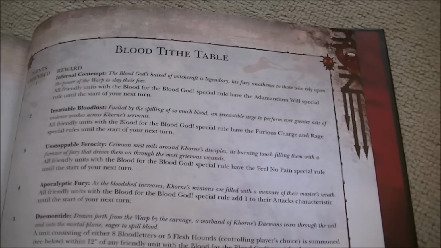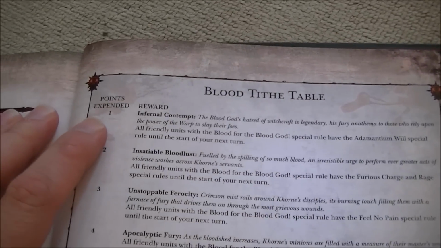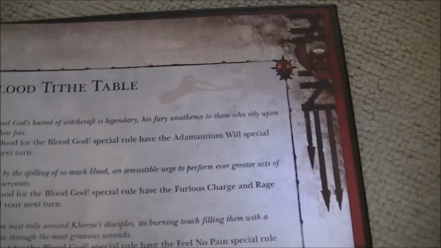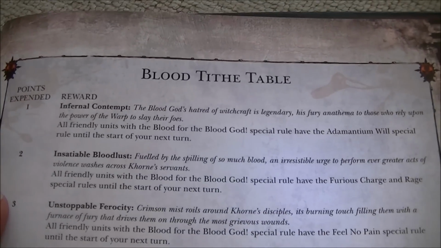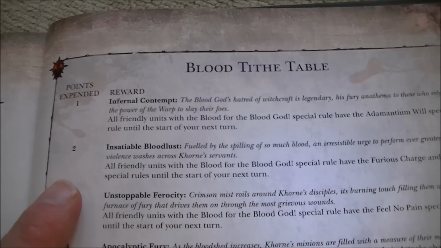And here we are, the Blood Tithe table. So this is what it's all about in the new Khorne Codex. So, as I said, every time you kill a unit, you gain 1 point. And at the beginning of your movement phase, you can spend that point. So if you spend one, you can give your army Adamantium Will at the beginning of the next turn. Pretty good for 1 point. That's handy. All Khorne players, especially myself, have been cursing why we didn't have anything before.